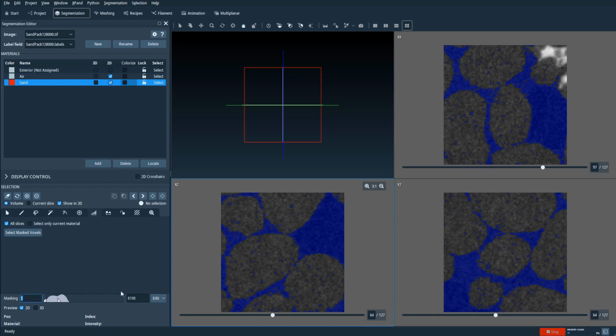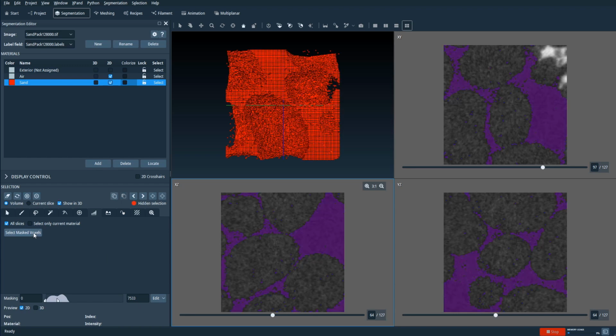You have a minimum intensity value and a maximum intensity value that you specify, and you can change them dynamically. All the pixels within this range can be selected. For example, here they're highlighted in the image slices, and to select them you can just click this button here.